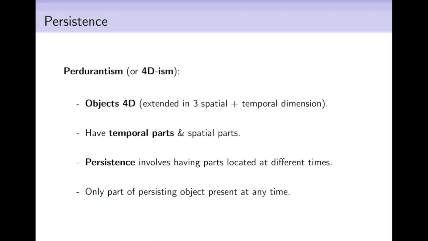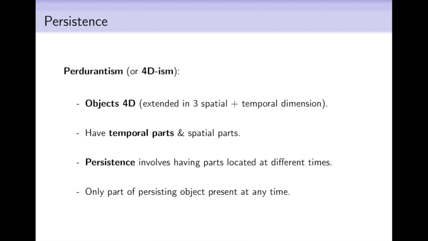So for them, persisting through time is like existing across a region of space. It's a matter of having different parts, in this case temporal parts, located at different places, in particular, in this case, different times. Okay, so I'll come back to an example in a minute, but one thing worth noting straight away is that the implication of this view is that only a part of a regular object exists at any given one moment in time, right?